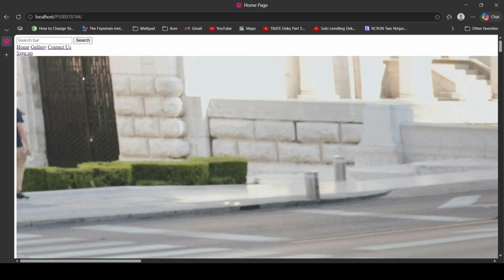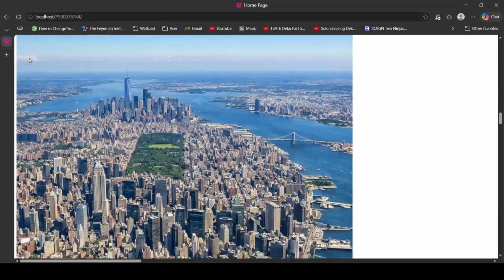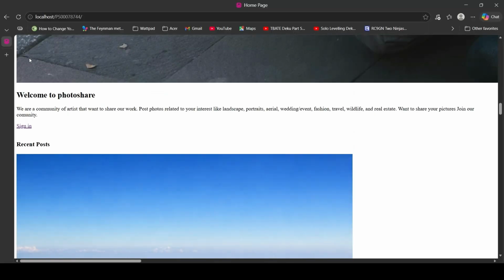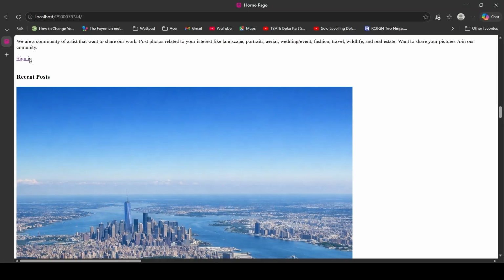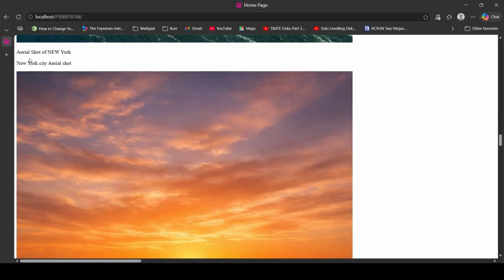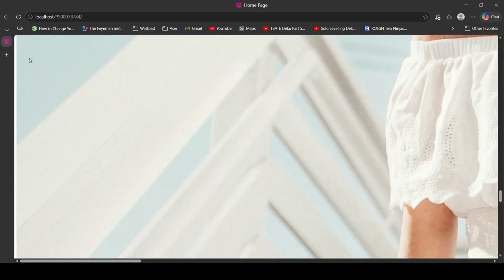The search bar, navigation menu and the sign up button, everything will just be vertical if I take off the CSS. All the images would be at full length. It'll still display the text, and it'll still display three images.